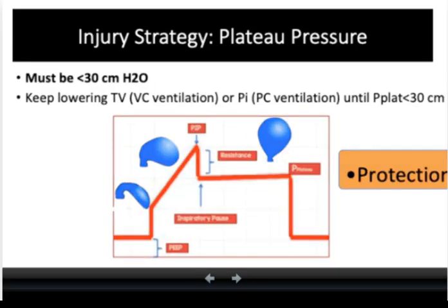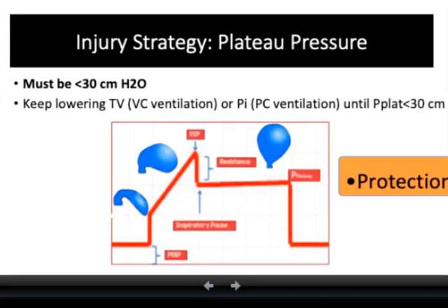So what is the plateau pressure? Let's look at this pressure time waveform first. In order to inflate the lungs or a balloon and blow air into the lung, you have to overcome airway resistance and lungs elastic recoil. Pressure on inspiration while the air is moving into the lung is called peak inspiratory pressure. Peak inspiratory pressure depends on both airway resistance and lung compliance.